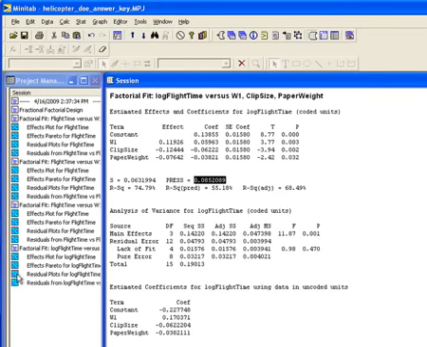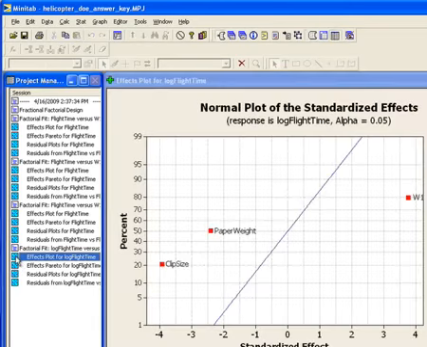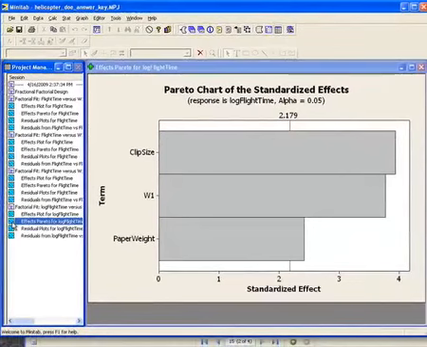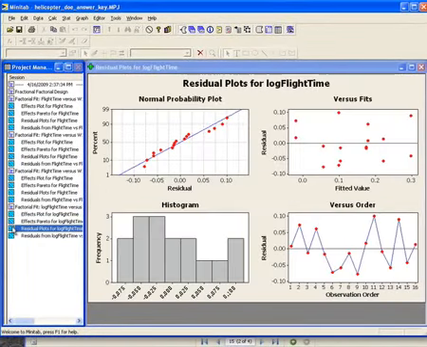What I'm interested in is the plots. So again, we see the standardized effects really haven't changed much. The same three factors are highly significant. The standardized effects are still very large, but this is what we were hoping for, and that is that the normal probability plot has become much better. So instead of that curve pattern that we saw going up and then flattening out, we now have a nice linear fit. And of course, the fitted values are better as well.